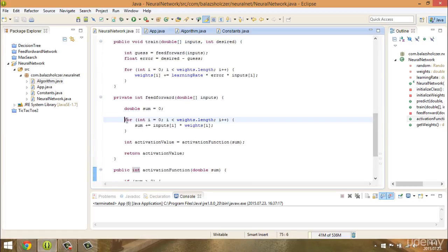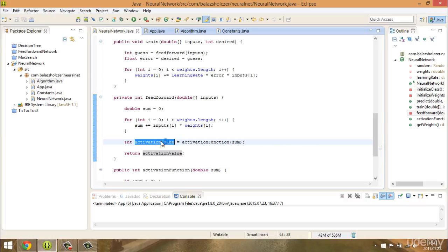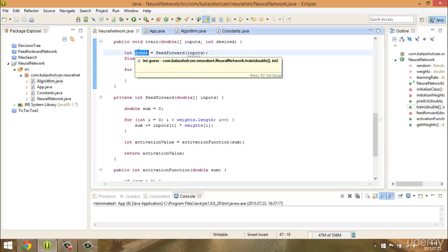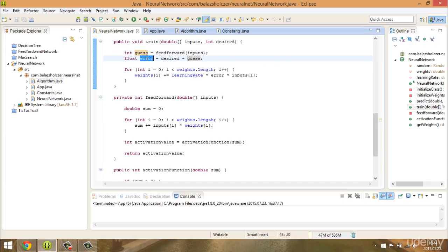So here we are going to calculate the sum. We calculate the activation value. It is +1 or -1, and we just return with that value. And this is going to be the guess, and with the help of this we are going to calculate the error. For example, I make it double, but whatever.